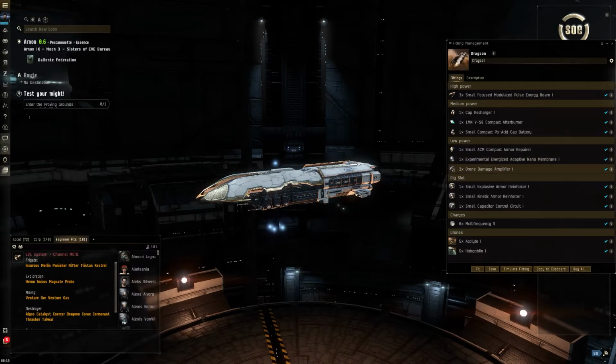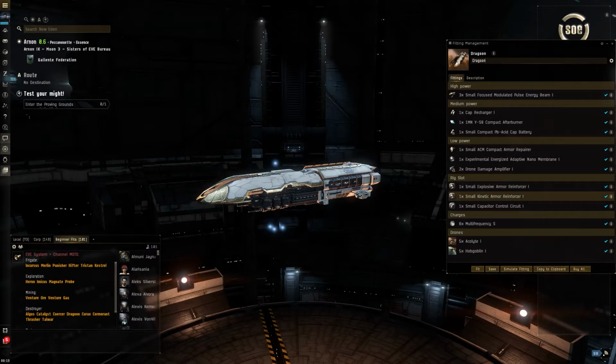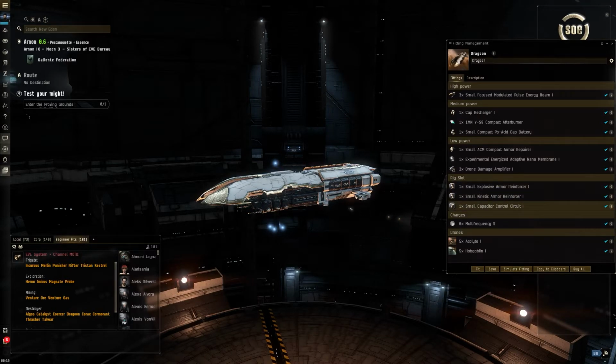Then I had 2 drone damage amplifiers. In the rigs, I had 1 small explosive armor reinforcer. I had 1 small kinetic armor reinforcer, both Tech 1s. I had 1 small capacitor control circuit, also a Tech 1.